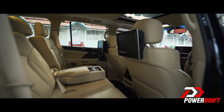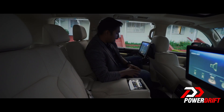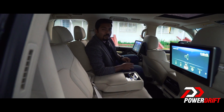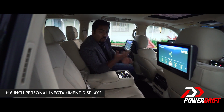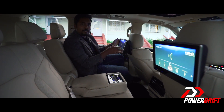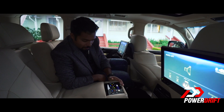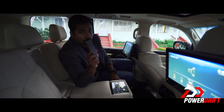Luxury is the name of the game. Each of these seats is heated and ventilated. In the back you have personal 11.6-inch multi-infotainment displays with separate inputs — you can plug in your own personal content, it's got a headphone jack and HDMI input as well, so you can have entirely different content from the passenger sitting next to you. In addition, you also have climate control buttons back there. And if you're feeling a little lazy, there's a nice little remote tucked away as well.